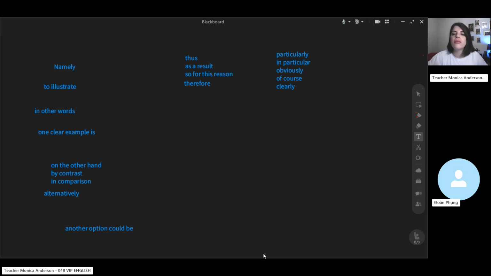Teacher, another option could be, I think this has the same meaning as "what more." So it means to add an alternative. Of course, you can use it to add an alternative. For example, you can say, you could catch the train at 6:30. Alternatively, you could wait for the next one, for example, the 8 p.m. train. So this is another option that I'm giving. Why not?